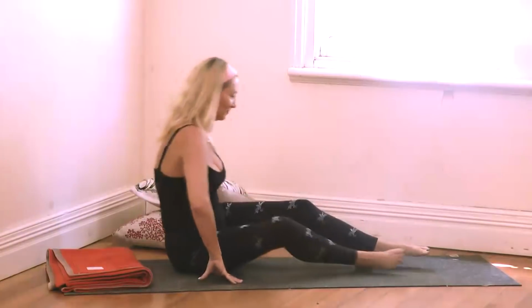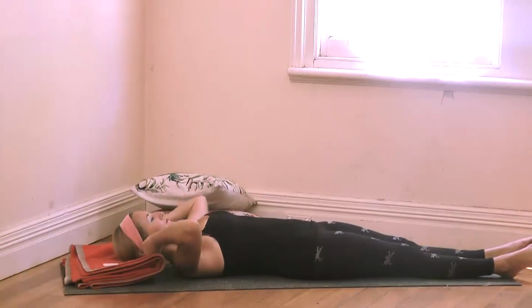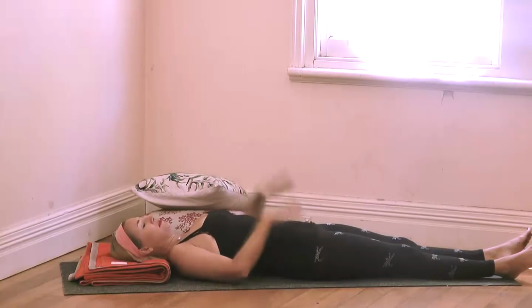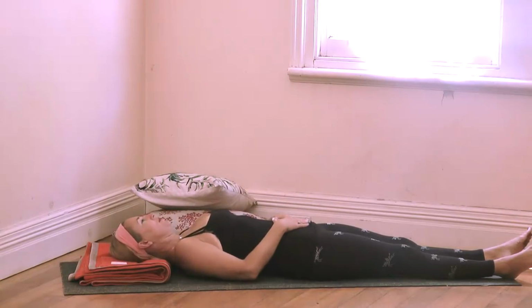Okay, so for our practice today, you're going to need a blanket or a pillow that you can rest your head on, because we're going to begin by lying on our backs in full Shavasana. It's ideal when we're lying in Shavasana to have the chin lower than the forehead. So what I want you to do is just bring the tips of your thumbs, the tips of your forefingers together. Place them over your belly in Yoni Mudra, Female Mudra.